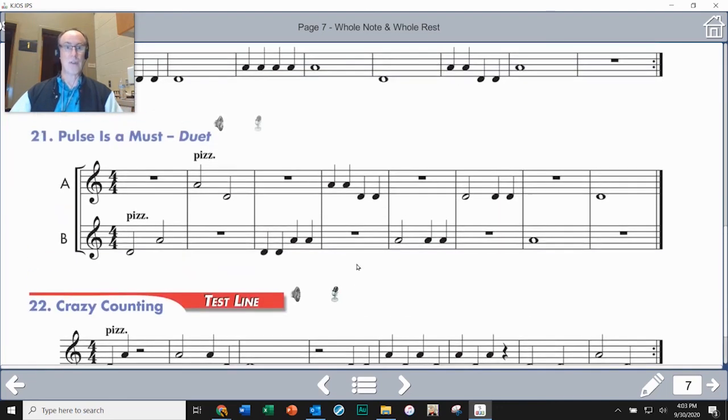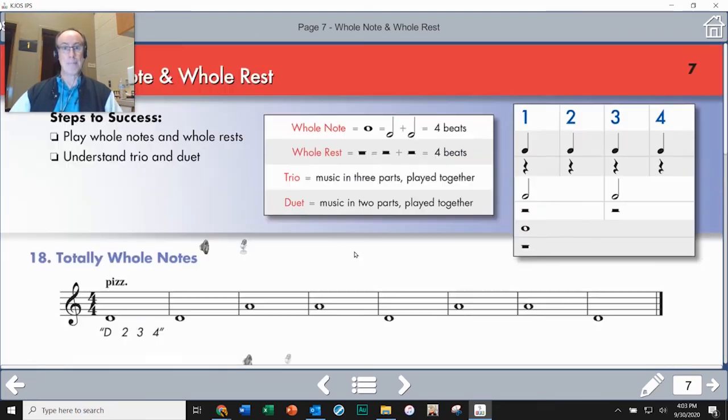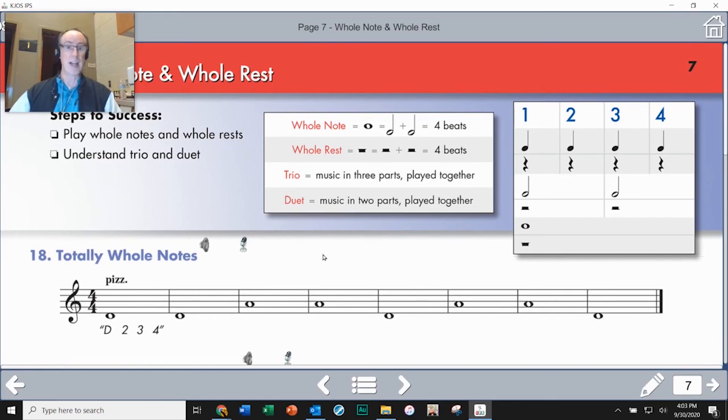All right, well, that's all for this page. And next week, we're going to get into a lot of fun playing. So I hope your fingers are not getting too sore from plucking the string. If they are, just give your fingers a break, kind of rub them, give them a few minutes of rest in between songs, and your little plucking finger will start to build up a little hard piece of skin called a callus. Okay, you'll get a little callus on there maybe, rough skin, and then your finger won't hurt anymore.